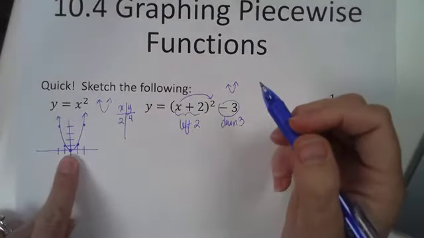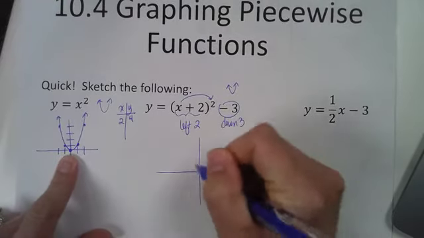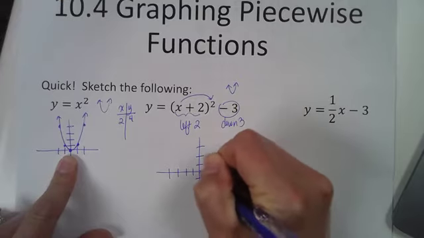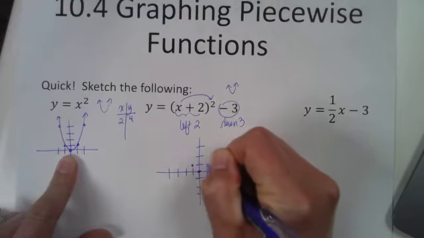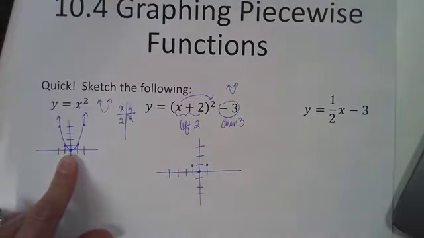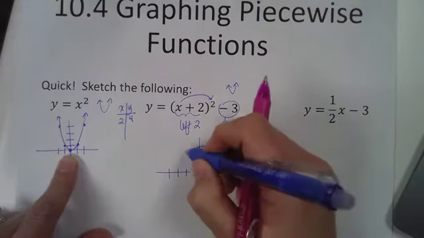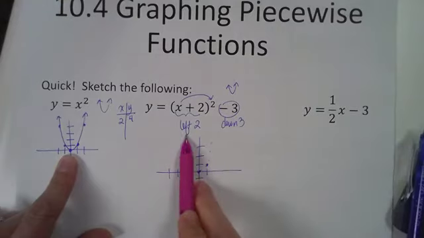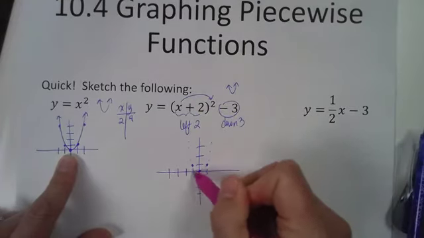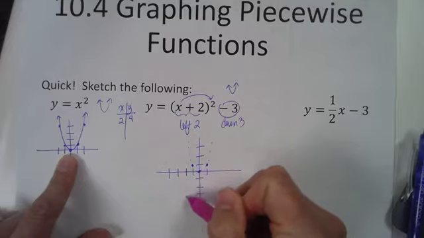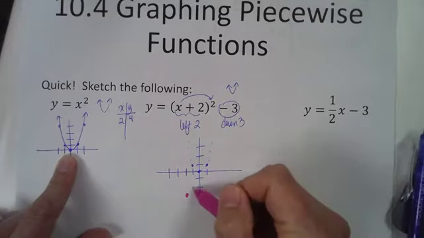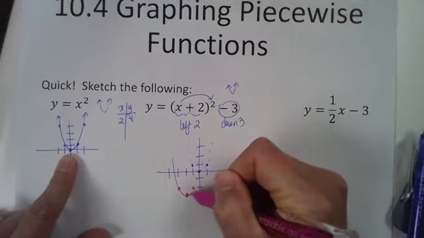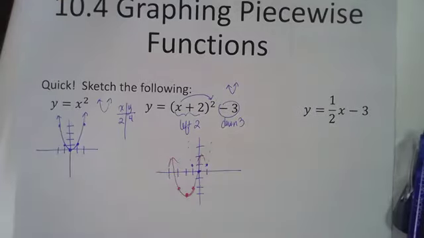So all I have to do is take the same curve, which started out at 0, 0, 1, 1, and negative 1, 1. And I'm just going to take those 3 little dots and slide them left 2 and down 3. So I'm just going to count left 2 and down 1, 2, 3. And I can make that same triangle of dots there. And there's our little parabola shape, just about there.